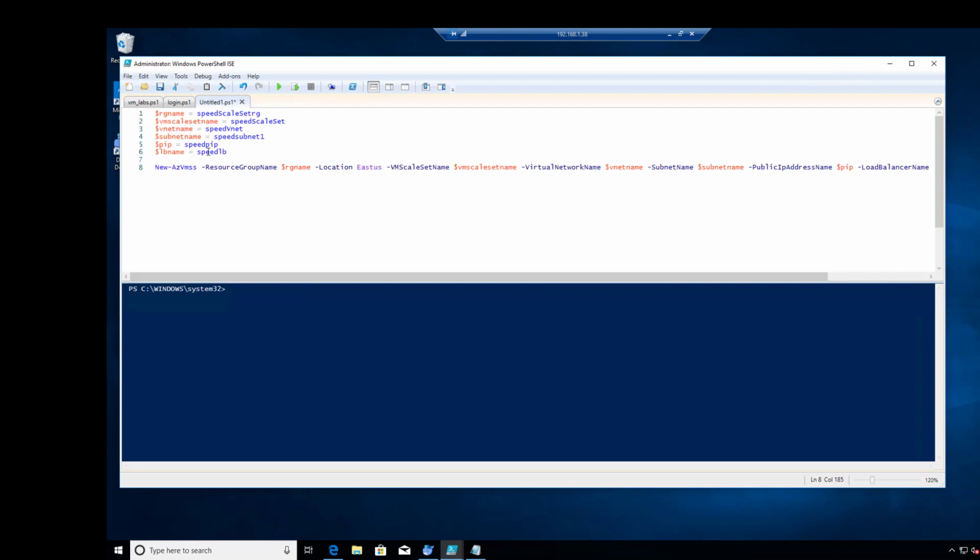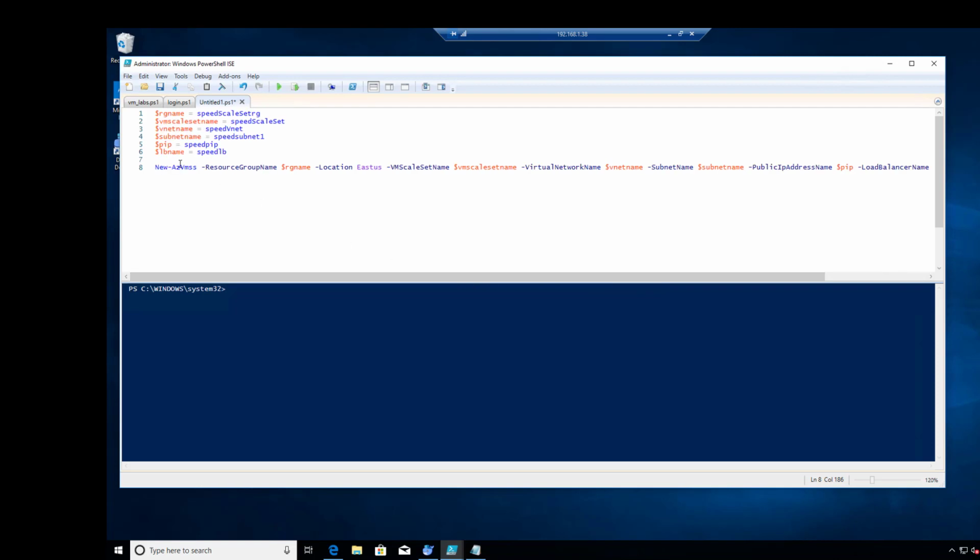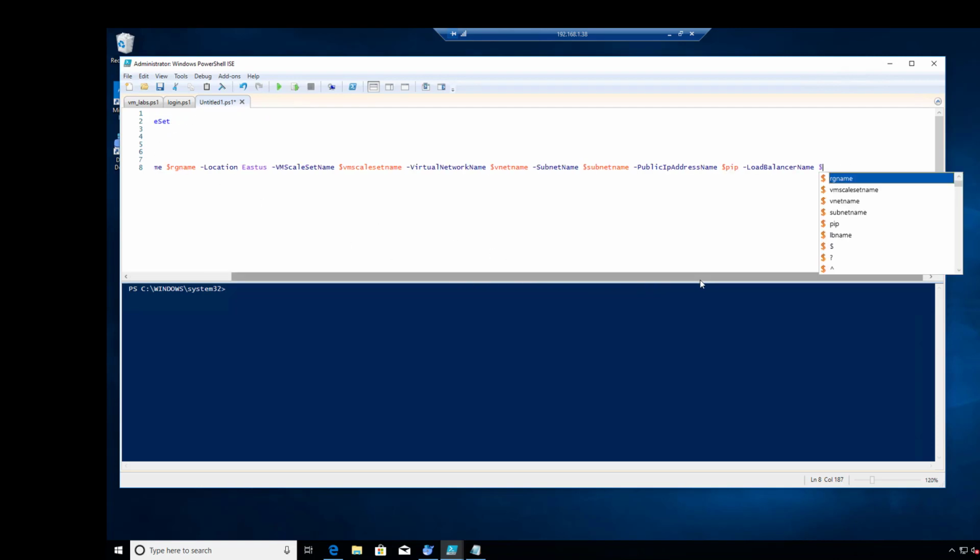So load balancer name is, oh, I changed that. It's $LBName. And this is how it should work. These should show up. And we got one more. Upgrade policy mode. And we want automatic.